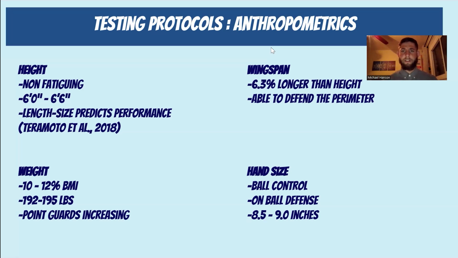So lastly, hand size. This is going to help with ball control, dribbling, shooting, and maintaining possession. If they're in a triple threat and people are trying to hit the ball out of their hands, they're going to be able to maintain it. It also helps with on-ball defense. You're constantly trying to steal the ball from people, reaching in. Having longer hands is going to help you pickpocket them, get that steal, block shots. You have that extra little length to tip a shot, or when they're trying to pass around you. The measurement goes from the base of the palm to the tip of the middle finger, and for guards, that's typically going to fall within 8.5 to 9 inches.